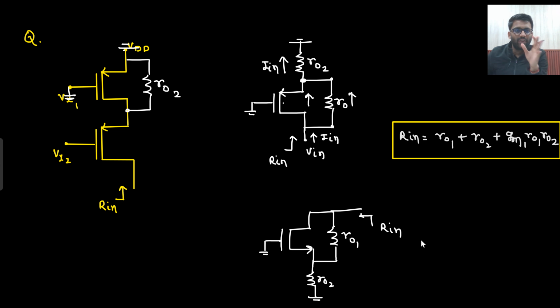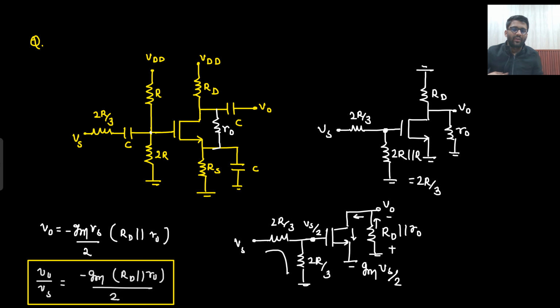Because you are just watching this video, and that will be the final video you are going to watch on MOS amplifiers, you will not have enough practice. And if you are not having enough practice, and you get puzzled about what the answer should be, you can make the NMOS circuit, and from there you will get the answer. Are you getting this point?